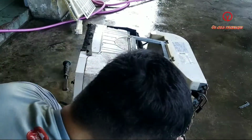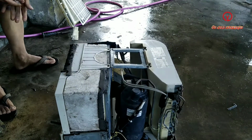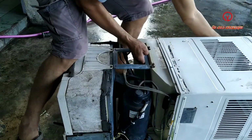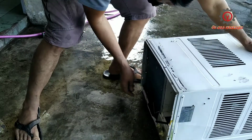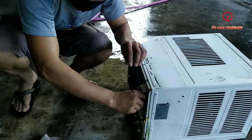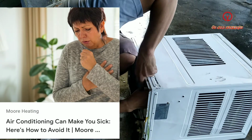And after this, guys, I'm going to check the refrigerant because it's been reprocessed without cleaning the unit, so it's not proper to reprocess the unit without cleaning the evaporator and the condensing coil, because you cannot get the exact reading or the running pressure of this unit. I recommend, guys, that you clean your aircon every 6 months if it is being used every day, and the air filter every 3 days. Otherwise you may get sick because of this air conditioner.